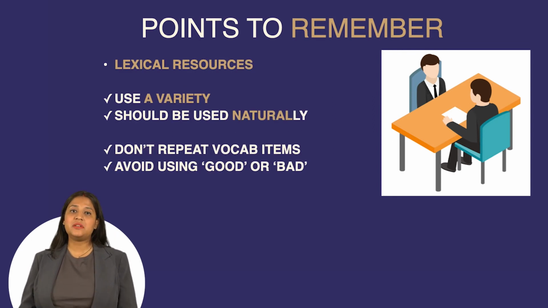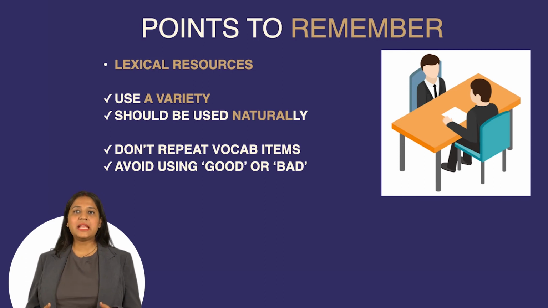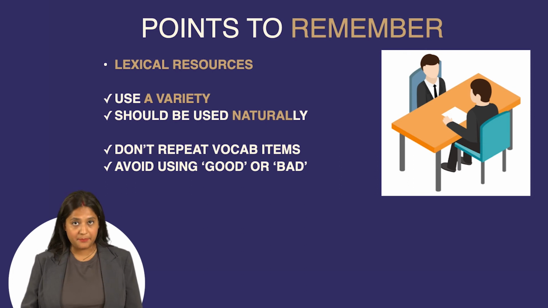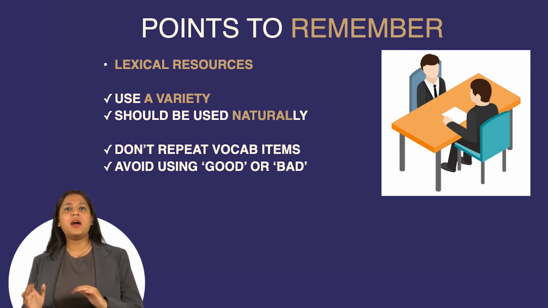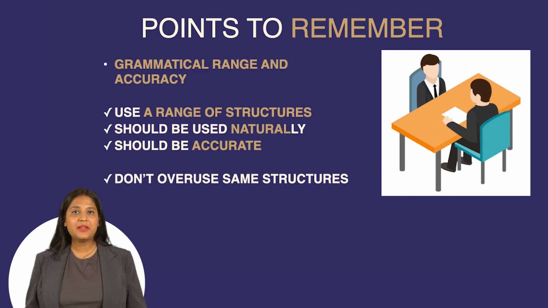The third parameter is lexical resources. Try using a variety of vocabulary items in your answer. But as we say, use them because you need them, not because you know them. Too much repetition of lexical items may reflect a lack of expression, so make sure you enhance your word power well before the test. And finally, we have grammar.